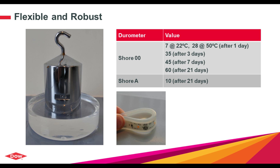One of the things we wanted to validate at the very beginning of our project is that the hardness of the product is relatively limited in terms of high value. So you can see here that after several days, the maximum hardness we reach is in the low Shore A range, which means still relatively soft. And on paper, many customers and many people we discussed with were a bit scared about these values. But after feeling and touching the product and using it for a real application, the feedback was completely different.